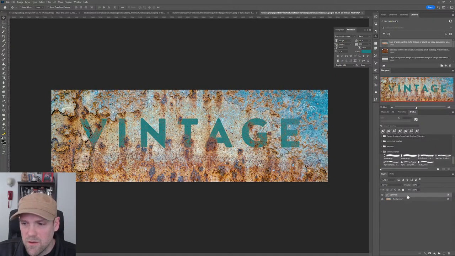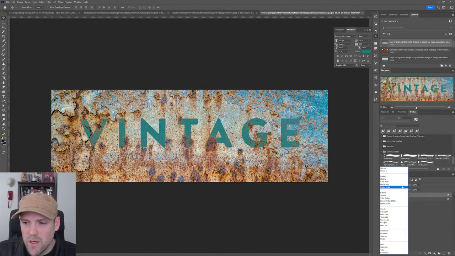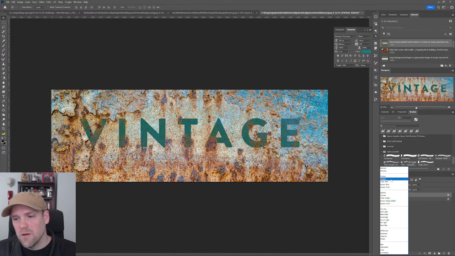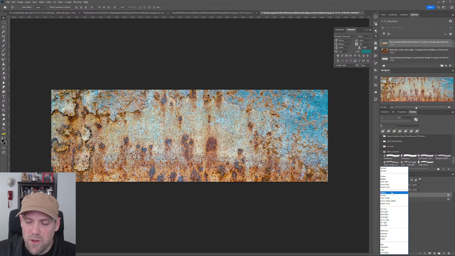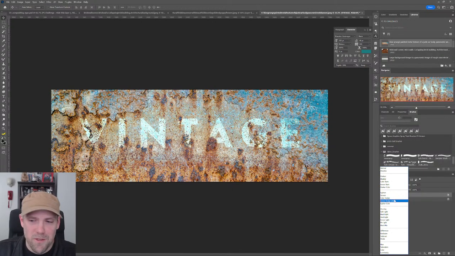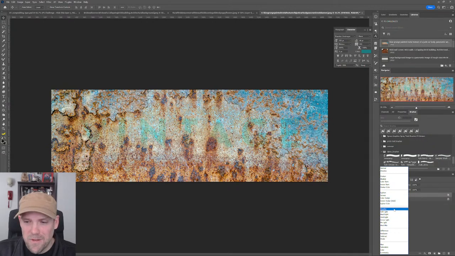But then we could even take this a little further, and there's not a lot of options in here, but if you want to use blend modes, your layer blend modes, if you think of the top portion, these top five are dealing with eliminating the lighter areas or using the darker areas. And the same thing with lighten, it's eliminating the darker areas and using the lighter parts of your image. In this case, it's our single tone font, so there's not a lot to work with.